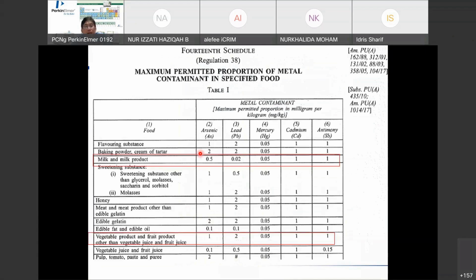This is the Malaysia Food Act. Looking into it, we probably pick the low side. Mercury 0.05. You have mercury, arsenic, lead, cadmium, antimony. Food can be any kind of form. As long as you want to do mercury, as we discussed earlier, you need a microwave digester. With microwave, the sample dilution factor is at least 100 times. So from 50 ppb, after 100 times dilution, it goes down to 0.5 ppb, which is 500 ppt.